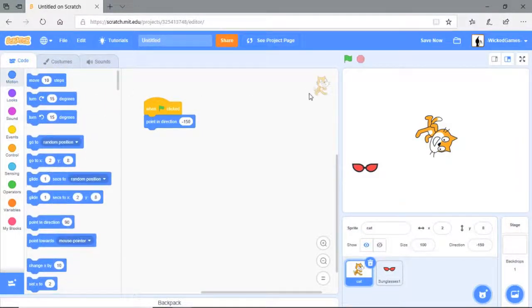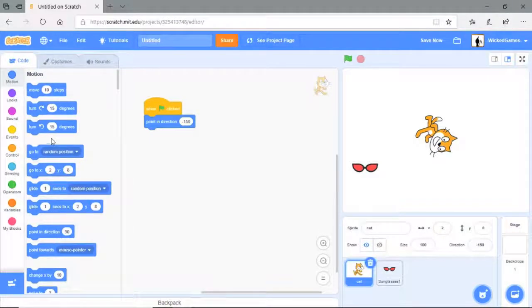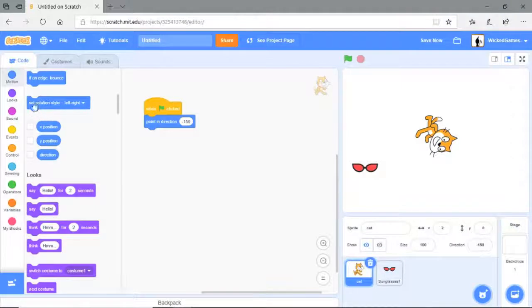And if you don't want it to look like that, you can actually make it to where there's set rotation style. You can set it to left or right. So you used to be able to do this in here, and that's how everybody did it, but now you can't. So you have to put in the block. So you can choose left or right, don't rotate, and all around. And usually people will pick left or right, but there are ways that you can do all around. So I'm just going to go ahead and put this up.